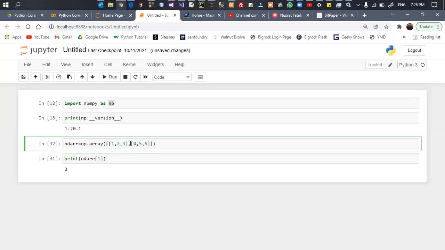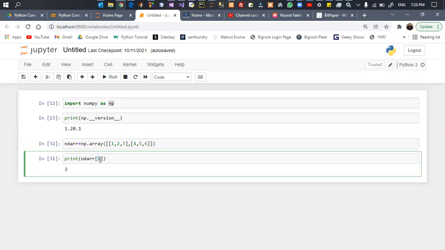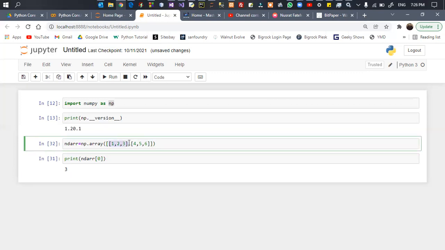So this is the first dimension, and this is the index position of that array, 0 and 1. If I write 0, I want to access elements from this array.